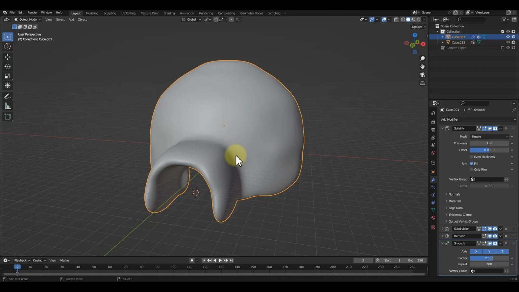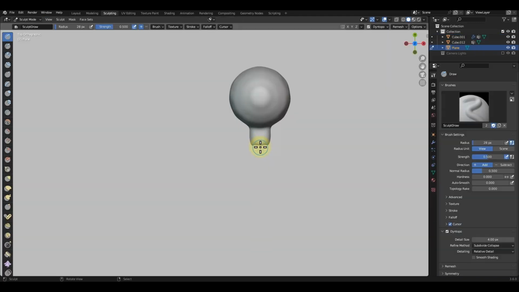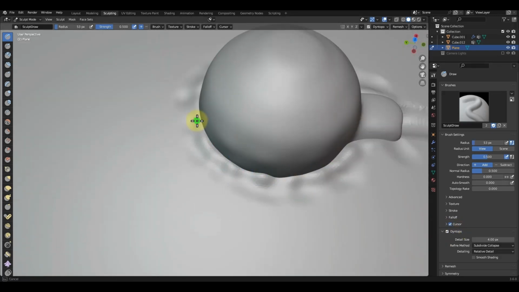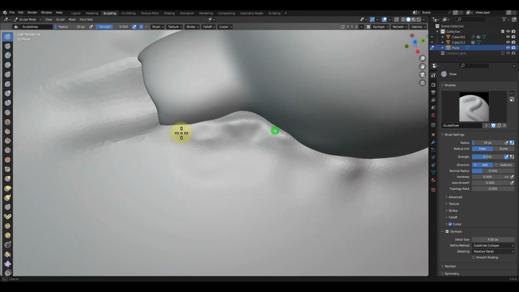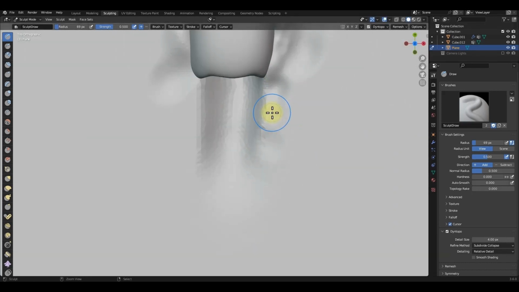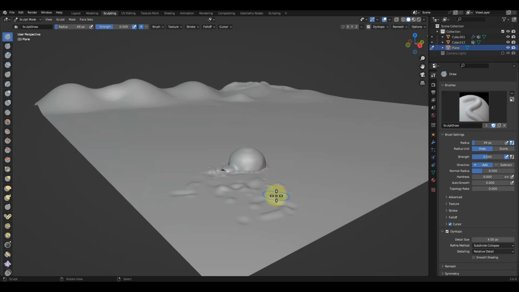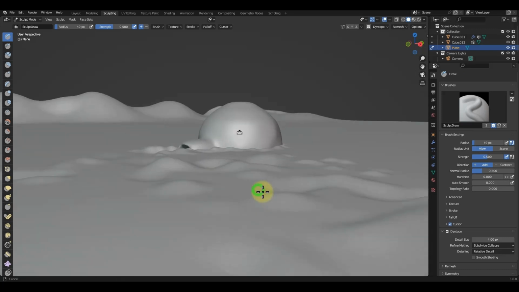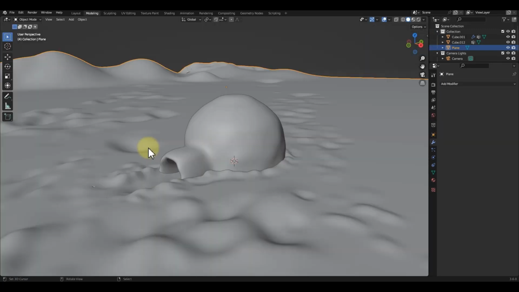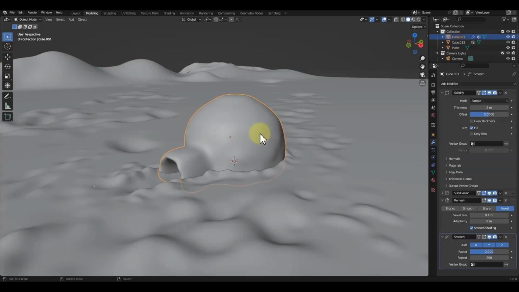I don't know what they call this thing. For the terrain, it's just a large plane and a little bit of sculpting using the Dyntopo option here. Now I will adjust the camera so as not to waste my time. Now smooth shade the plane, right click, smooth shade, and also the snow house. We'll do the smooth shading for the snow house in the remesh modifier, smooth shade.